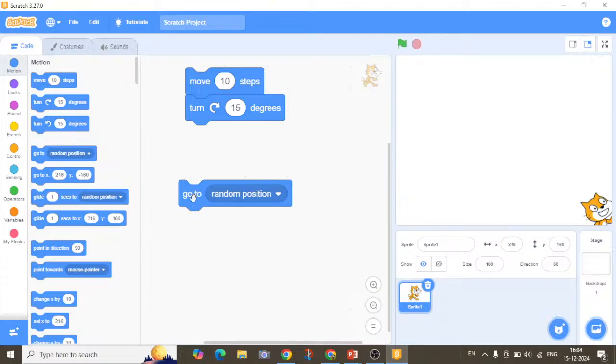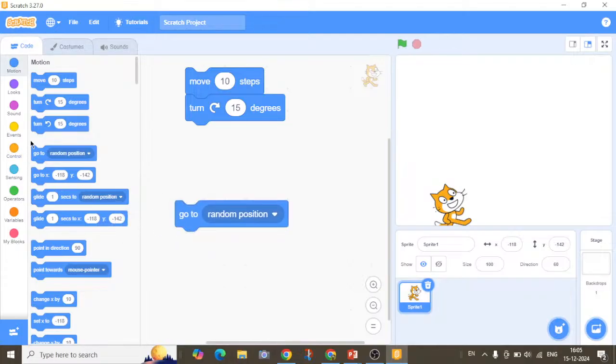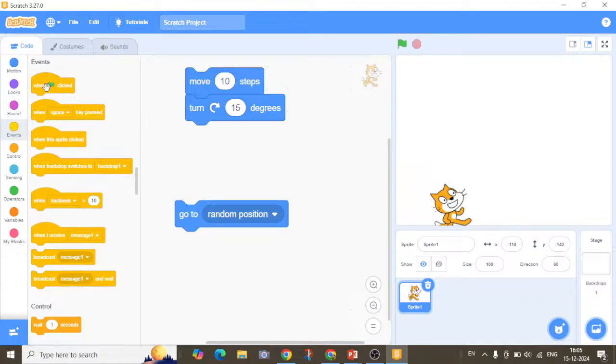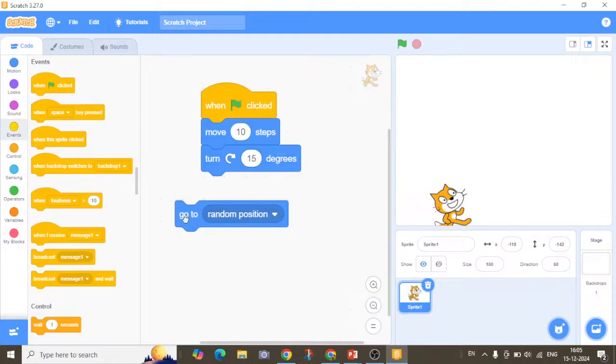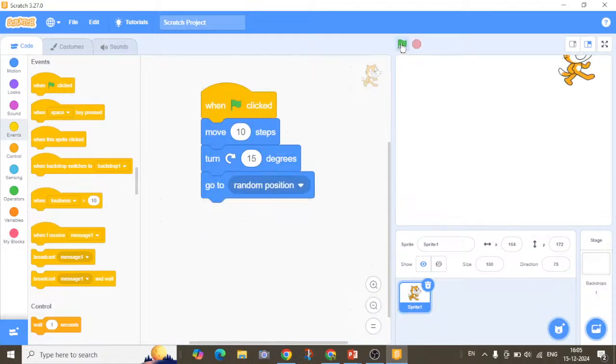When I click on it, the sprite moves to a different location each time. Then with when green flag clicked, when I click the green flag, first it goes to a random position.